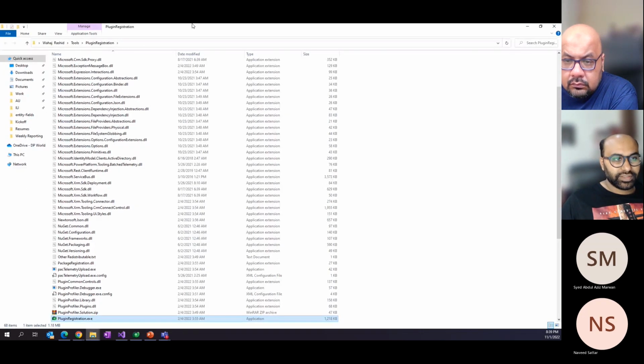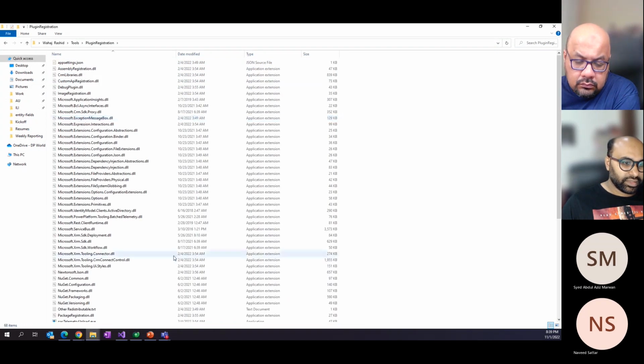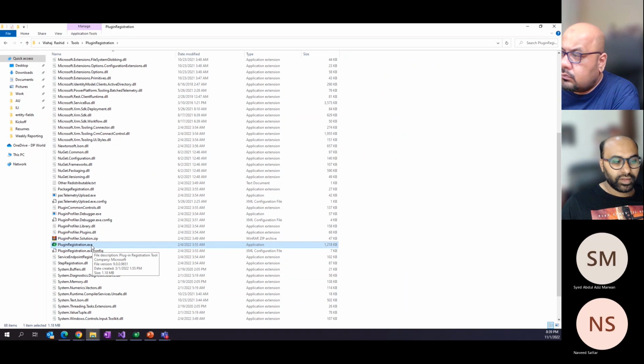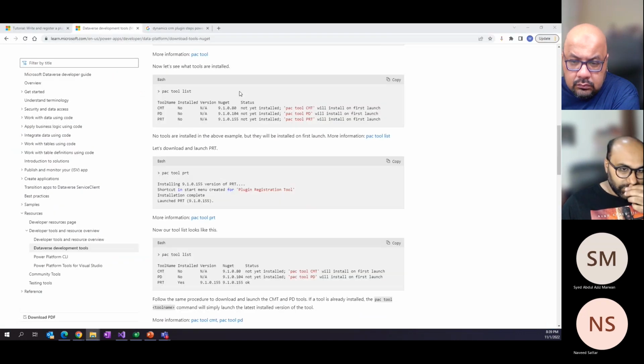Okay. So for example, this is how it was installed. There is a folder, plugin registration tool. So all of these tools are available. I downloaded this, and this is the plugin registration tool, and this is the executable file called PluginRegistration.exe. You can create a shortcut to this also, or you can access it from the start menu and then double click it. This will launch it. Again, we'll just see it in a while. Okay. So once you have the tools installed, you have the plugin registration tool.